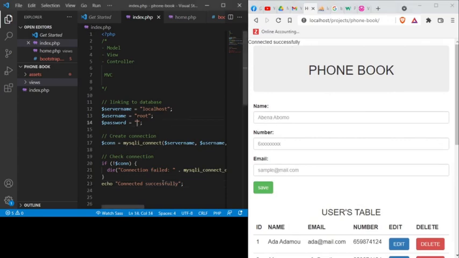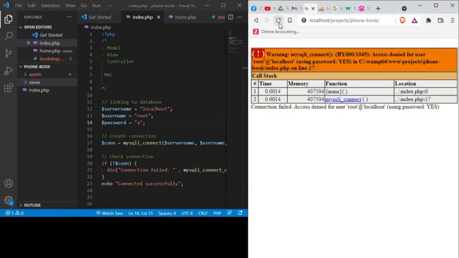Let's make a mistake here. Let's put a password. Let's say A as password. See what will come up. Error. Good. It does not recognize this with the password yes, because the password was nothing, right? This word here simply means that a password has been given, but it's not going to tell you the password for security reasons. You should not go to someone's website because it has made a mistake, it shows you the credentials to the server. No, that's not proper, right?